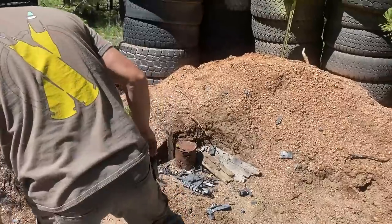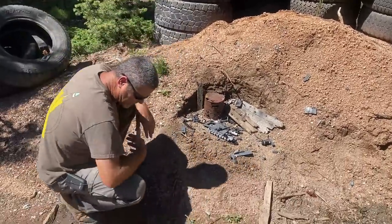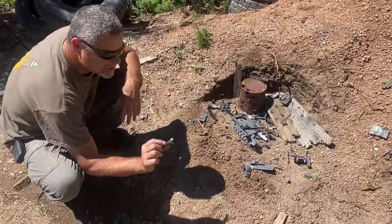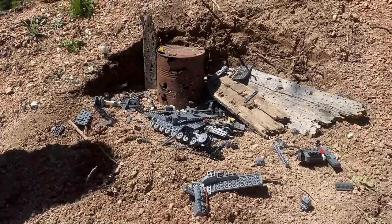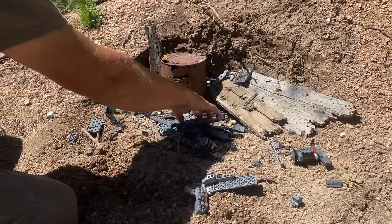Let's see, I'm trying not to step on any of this stuff and bury it because we want Nehemiah to check this one out. Well, that hit right above this guy, but look at that, not even a scratch. I wonder if we could find any of the guys.